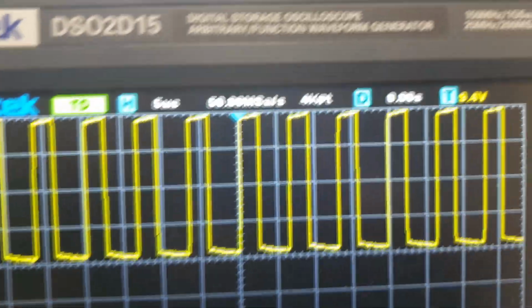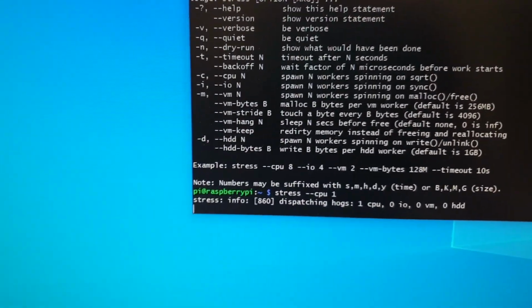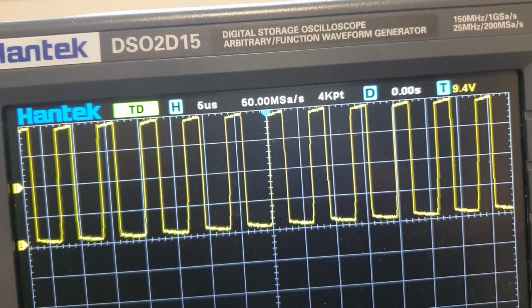So if I do a Control C, let me show you here. Yeah, dispatching 1 hogs. Now I'm going to do a Control C here, and it should go back to doing the jumping and jiving.